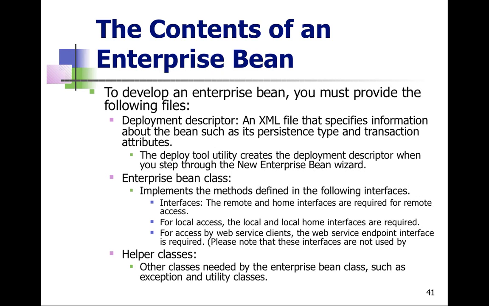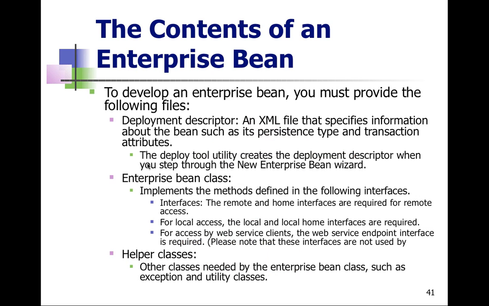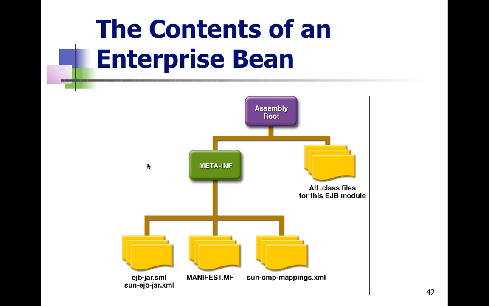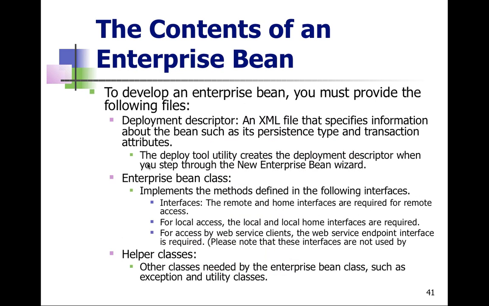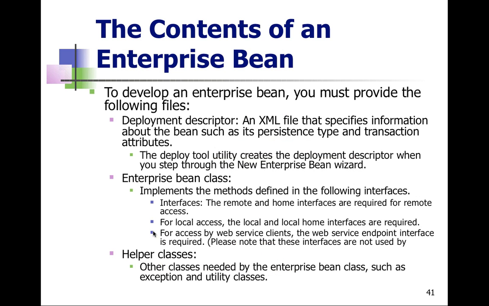In a lecture, I believe at the beginning of this particular lecture, I showed you something similar to this picture here. This picture is a graphical version of this slide, letting you know that the deployment descriptor is an XML file. Everything's XML in terms of descriptors. It specifies the information inside the persistent type and the transaction attributes. Here are our XML files that are describing the descriptors themselves.